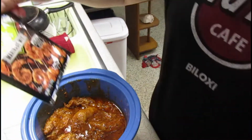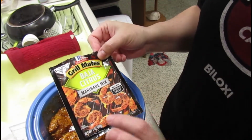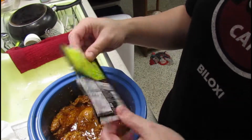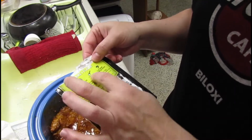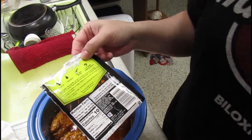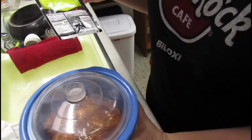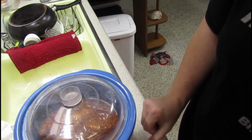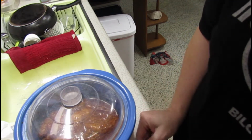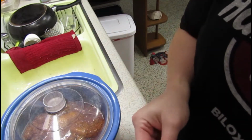Just so you guys know, it's the Baja Citrus McCormick Grill Mates Marinade Mix. And you could use shrimp, salmon, chicken, whatever you want. And you just follow the directions and marinate it. I've marinated it for probably about an hour now. Just seems to do a lot better. So I'm gonna put that on low for about, actually, no, I'm gonna put it on high for about three or four hours. So let's go check out our quiche.